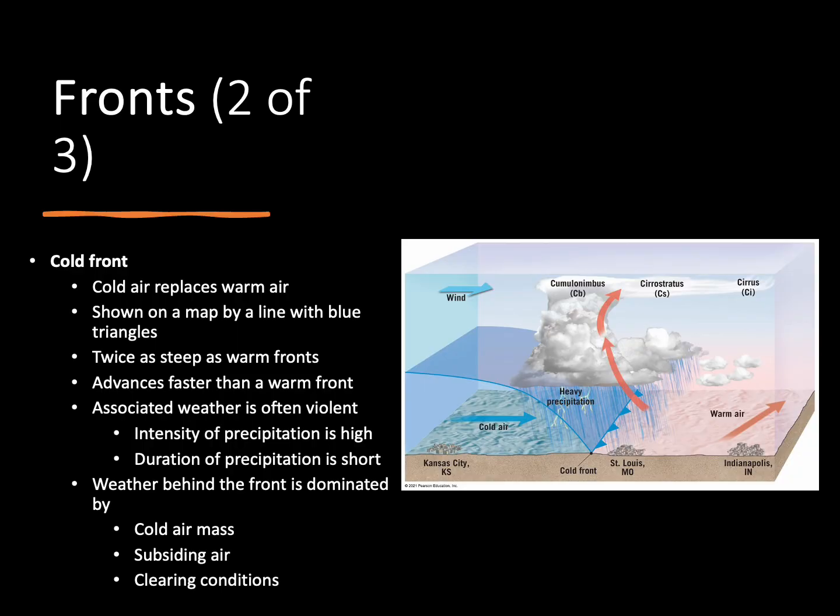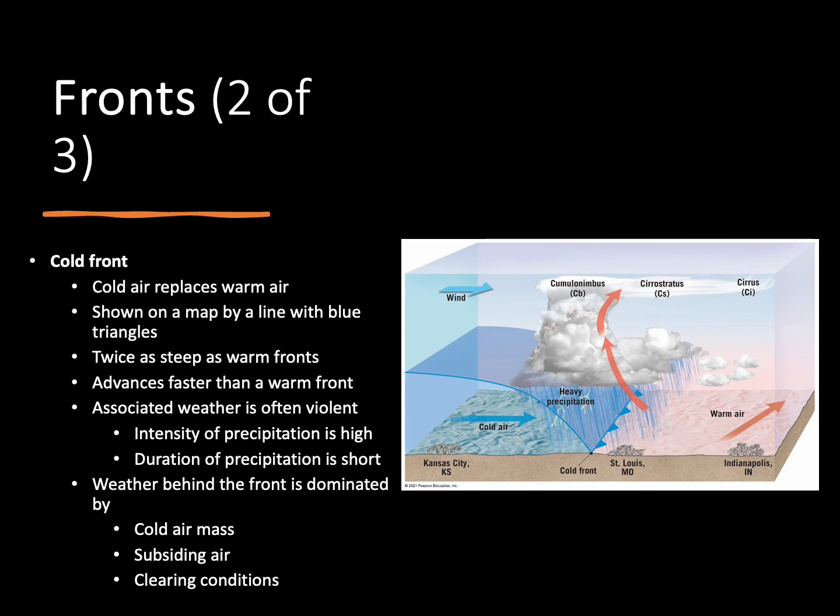Our second type of front is our cold front. In this case, we have a cold air mass that's moving in and replacing warm air. With this, the edge of our front is going to be shown by blue triangles. And again, it's going to be pointing towards the direction that air front is moving. With our cold fronts, these are going to be a lot different than our warm fronts. Obviously, a difference in the air temperature. With a cold front, it's cold air moving in. But as that cold air moves in, it's going to be replacing the warm air. And it's creating a very steep boundary between these 2 different air masses.